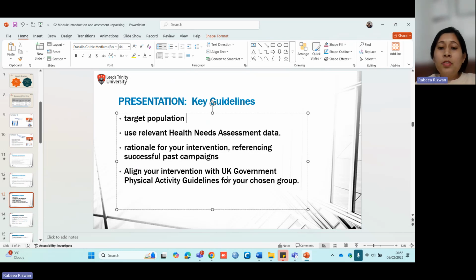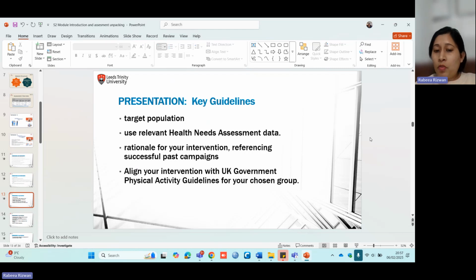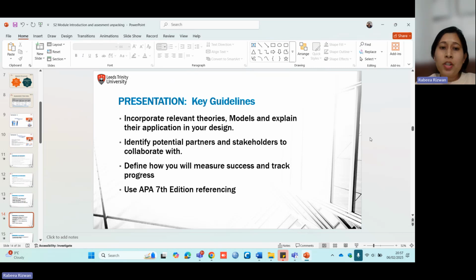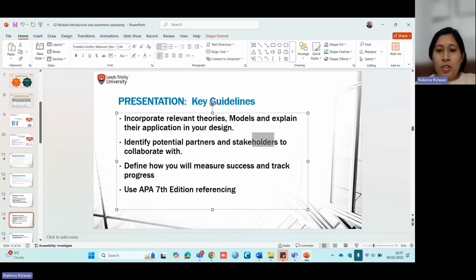Align it with the UK government physical activity guidelines, mention what these are, and design your intervention accordingly. Provide relevant theories and models that you studied in the module and apply them in your intervention. Explain how you are working with stakeholders and collaborating with other organizations. Define the measures of success and track progress through evaluation and SWOT analysis. Last, the conclusion, and then the references.